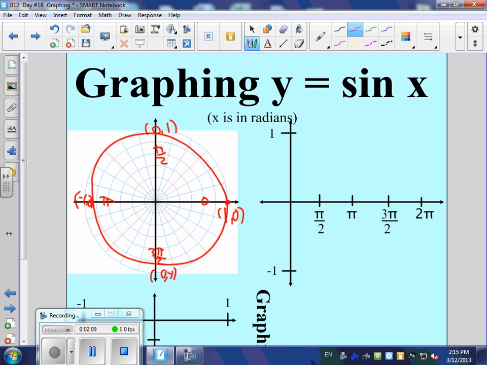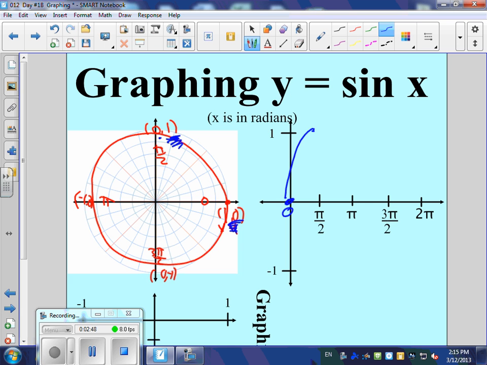So if I take the sine of 0, that's x, y, what's sine, the x or the y? The y, right? So at 0, what's the sine? 0. So would you make a point there, please, on your graph, your sine x graph? X is the arc length, y is the vertical y value. All right, then when I get all the way up to pi over 2, what's the sine? How high do we go? Up to 1. So at pi over 2, it's at its highest point.